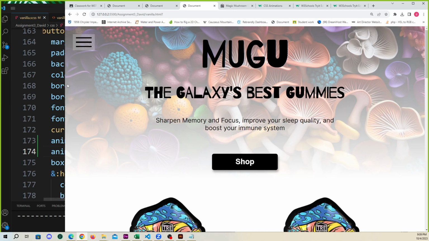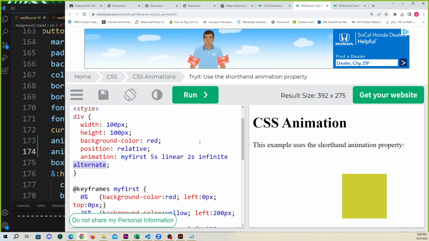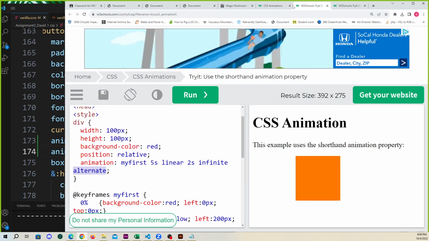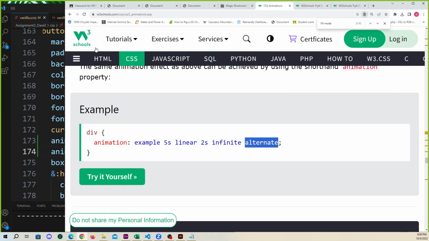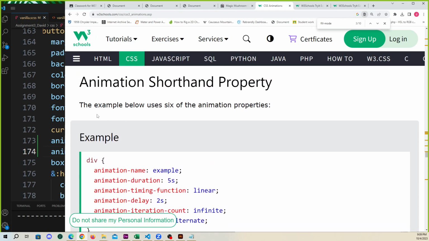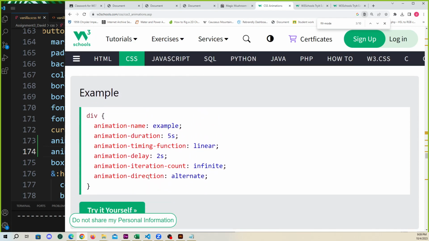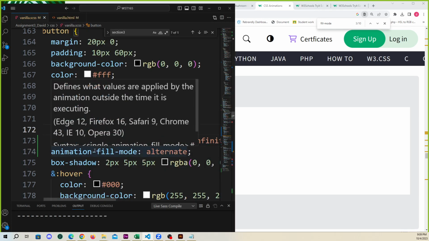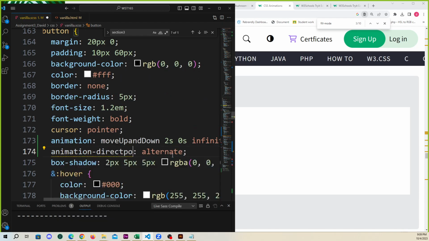Okay, it's not that. It's probably a different property. Animation direction. Okay, sorry, it's animation direction, not fill mode. That makes more sense.